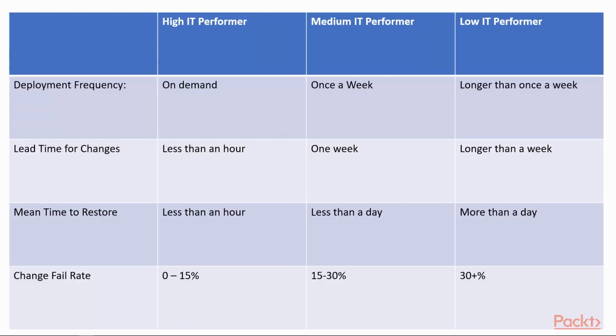Now what I have here is a rudimentary CALMS metrics, or matrix, depending on how you look at it. I have here 4 different categories, and some that you might see can have more. I've seen them as many as 8, but it's basically divided into the 4 categories. You have deployment frequency. That's how often you can deploy your application. We have the lead time for changes. This is how long it takes for your organization to actually push something into production if it needs to happen today, like an emergency bug fix.